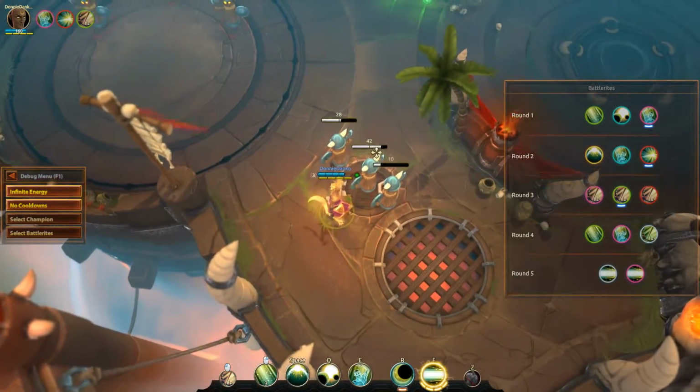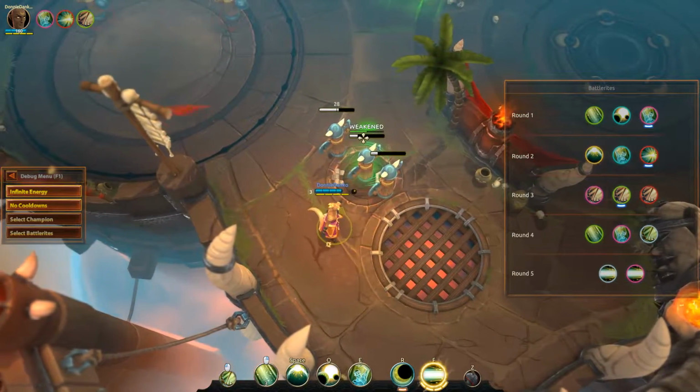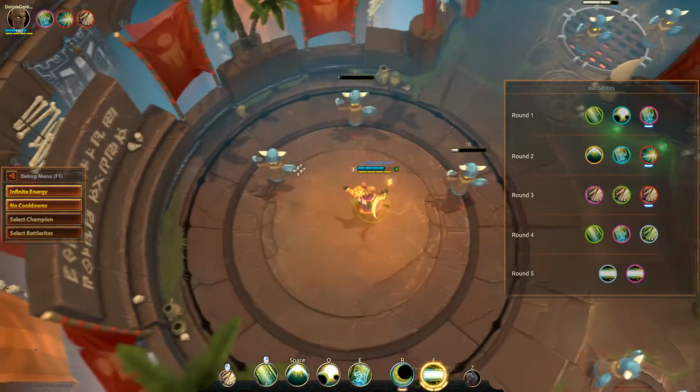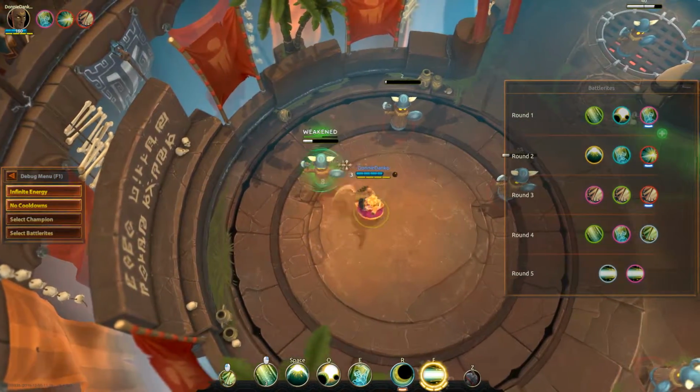Debilitating Slash makes your Weaken last 1 second longer. The Weaken is of course from charged Crescent Strike. Lethal Slash is quite simple, it just boosts your charged Crescent Strike's damage by 6.